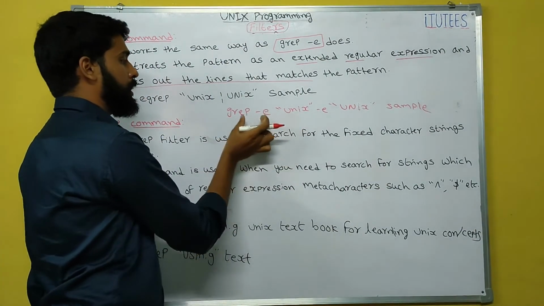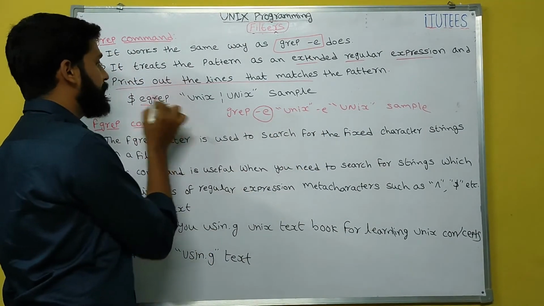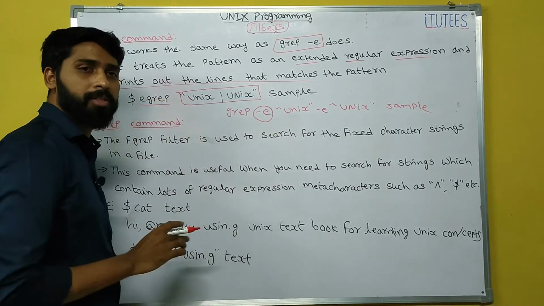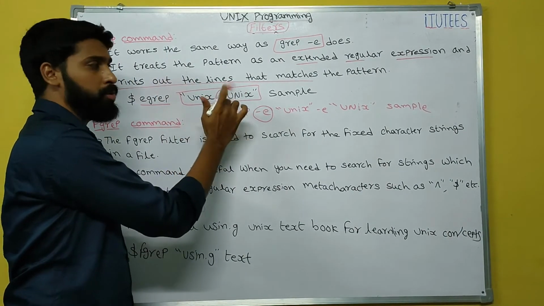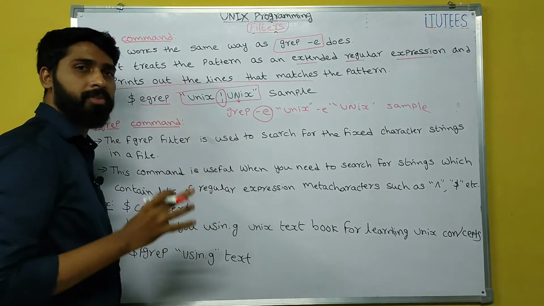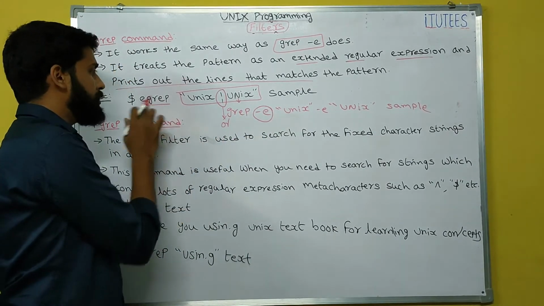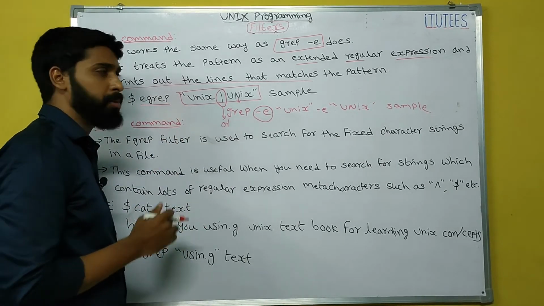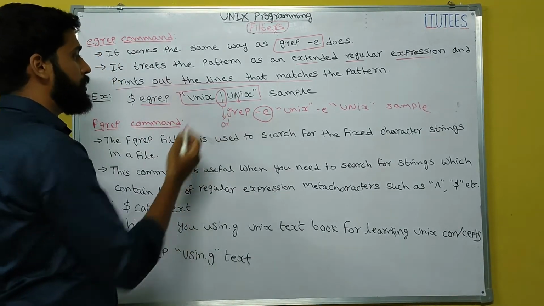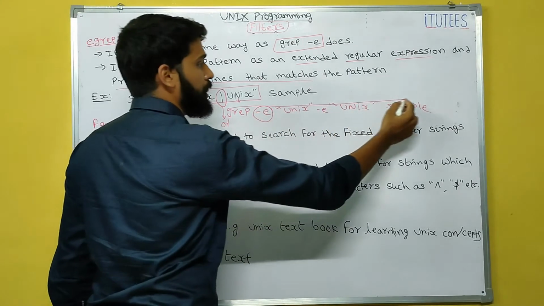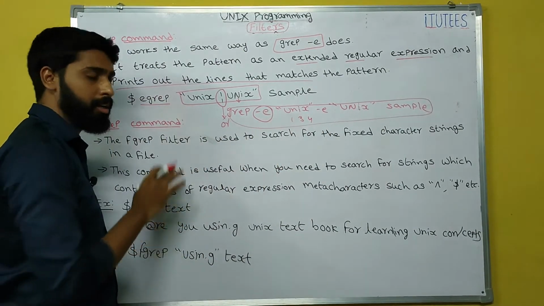Okay, so in grep -e we are using the -e option to find two patterns. But if you are using egrep, by using only one pattern you are going to achieve the same result. So Unix|uNIX, this is the meta character or symbol you are using. Here uNIX has a capital N. That means we are combining two patterns by using another meta character, or. That is not supported in the grep command. If you are using egrep, the or meta character is also supported. That means when compared to grep, egrep supports more meta characters. Okay, so what is the expected output? The same output as grep -e Unix. What is the output for this? Lines 1, 3, 4. We get the same output when using egrep also.